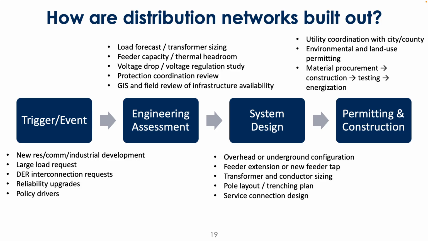And then there's the actual build out of this stuff, right? The utility, the entity that's typically going to be building this out, is going to have to coordinate with whatever land use requirements and rules are there. Maybe that's at the city level or the county level. You're going to have to do permitting of all kinds, and then procure the materials that you need, do the construction, and the final step is the actual energization. Energization is when everything's in place, everything's connected. Now let's open up the pipes and send the electricity through. And that's your final step.